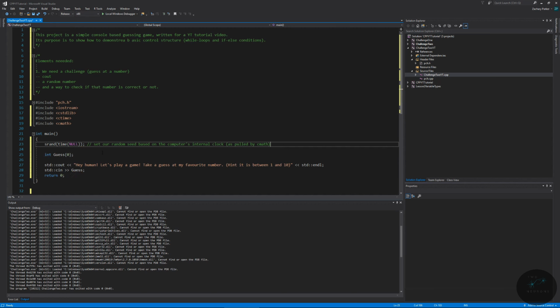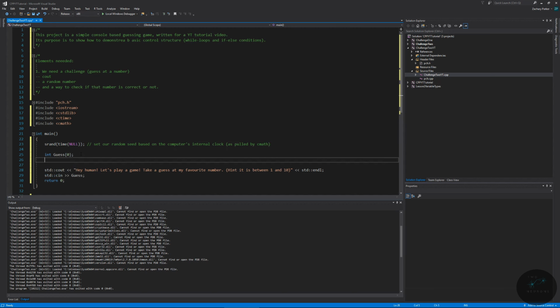All right, so what do we want to randomize? We're not going to randomize guess. We want to randomize the favorite number. So let's create a number, and that will be our int number, or actually let's just call it favorite number like we did before. Favorite number. And again, I'm going to initialize this as 0 to start with. I love how Visual Studio will add the spaces in if I do that right away, but not for the other one. Those spaces are not needed, by the way. That's why I haven't bothered correcting the top one.